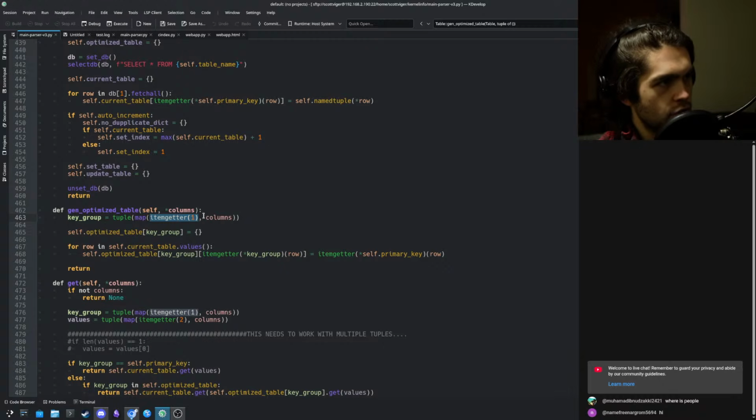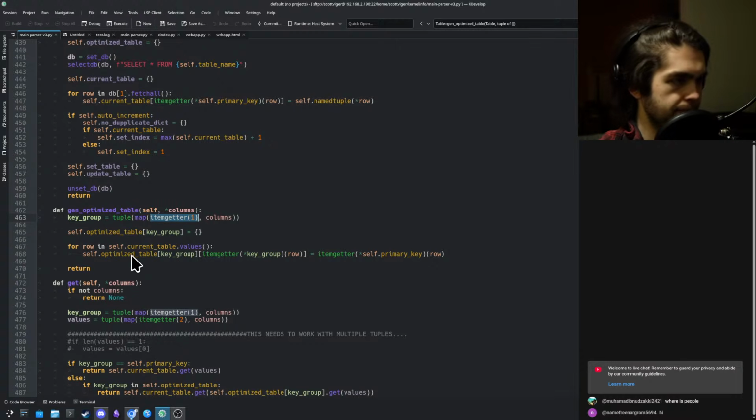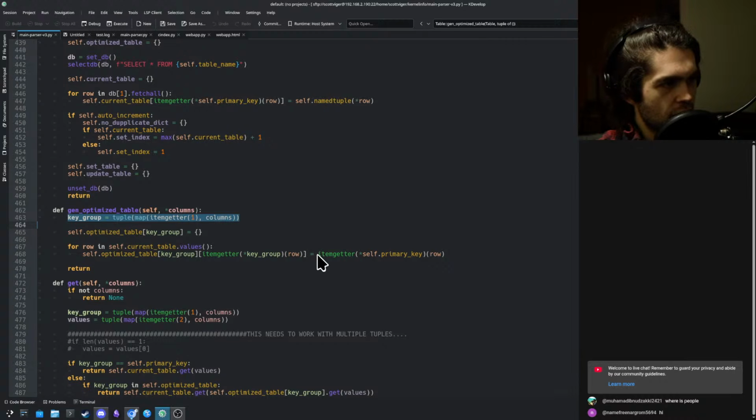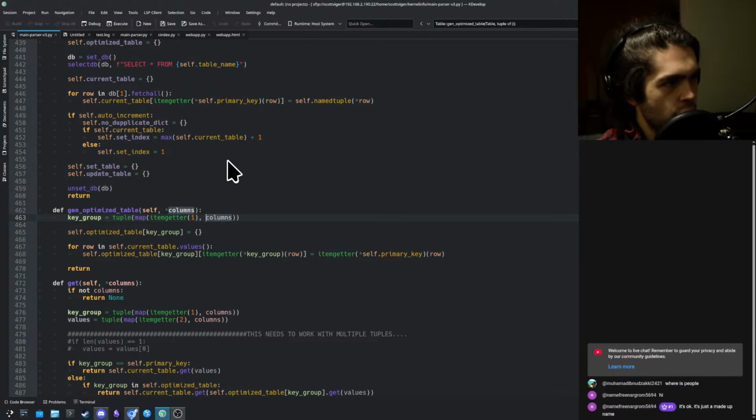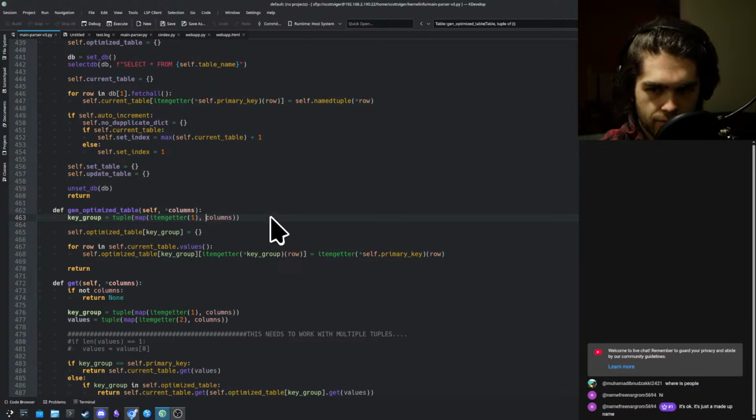So let's Google this to have an idea, right? I think that's the issue. I just don't know what I'm doing. Because I'm putting things inside of a dictionary and I'm trying to get it back and it doesn't get it back. But I don't even understand the commands I'm using.